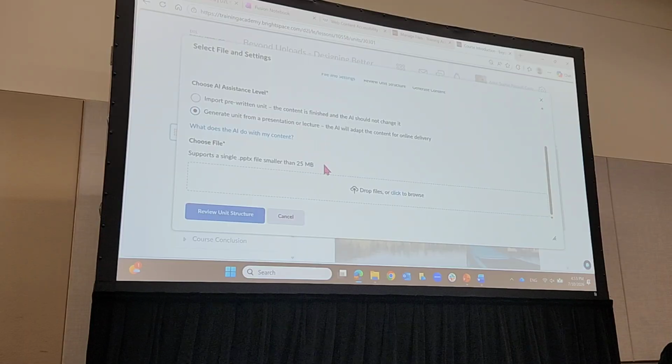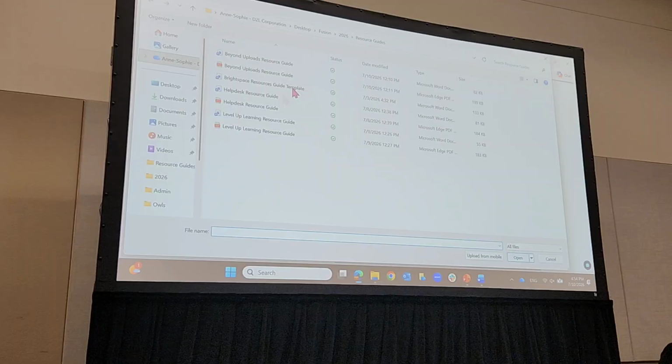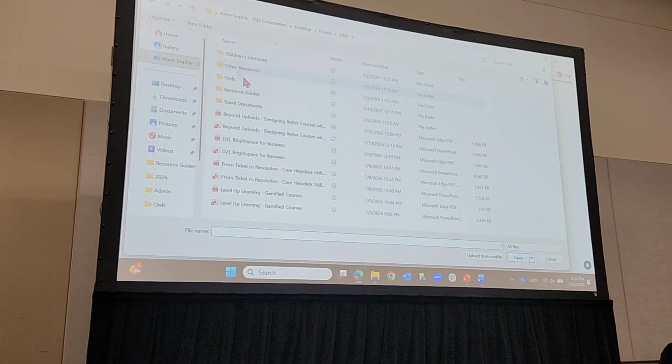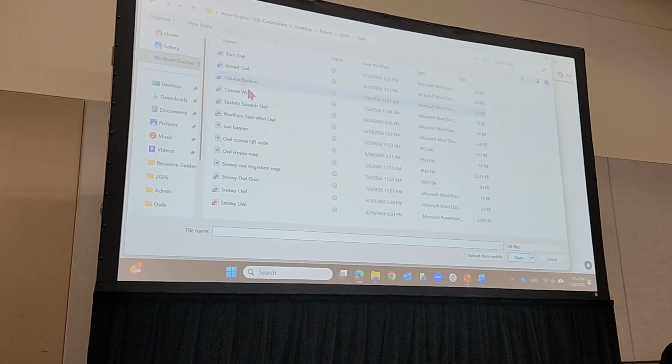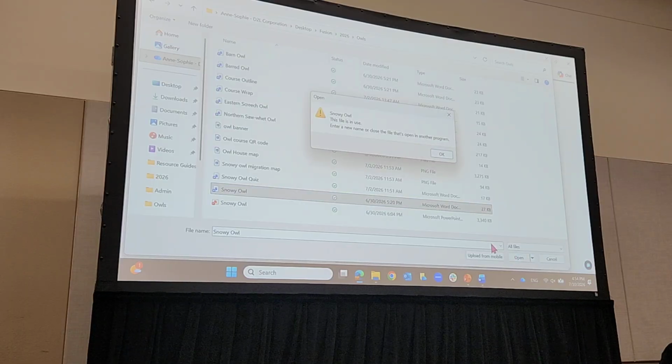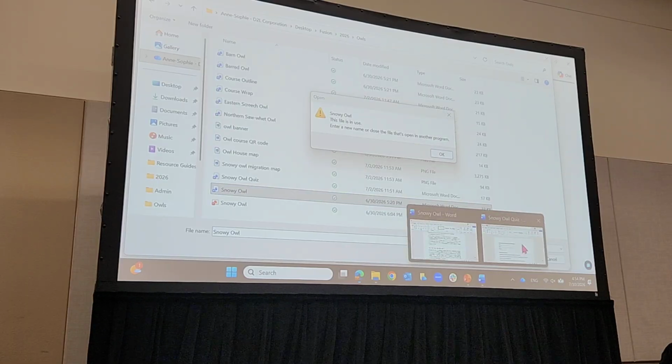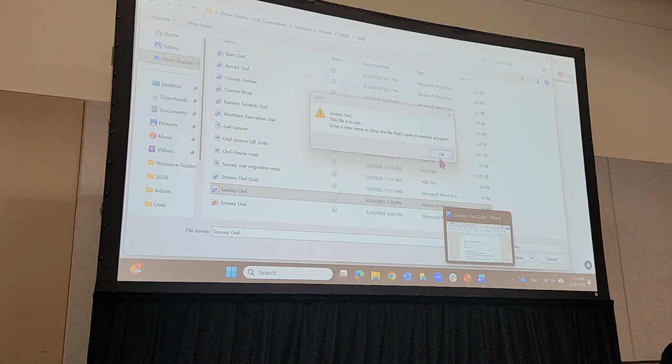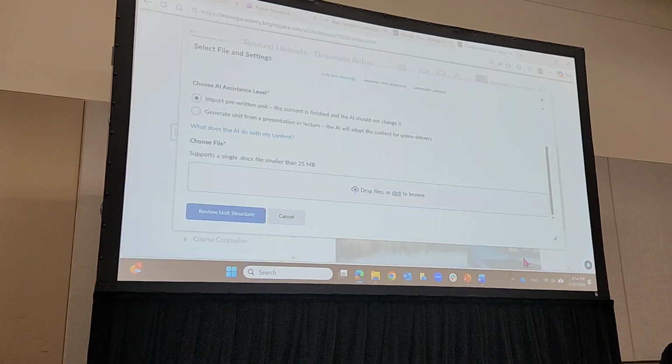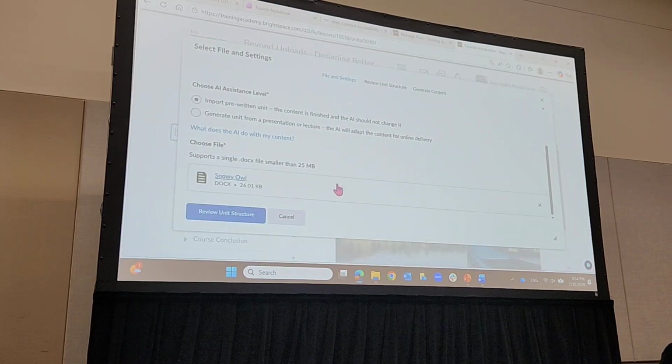You'll notice it does specify exactly the maximum size I can put in here too. So if I'm using that first one, I'm just going to browse for what it is that I need here. Bear with me for just a moment. So I've chosen my document. Oh, I need to close that document first because it won't let me use it. There we are, so there's my document.